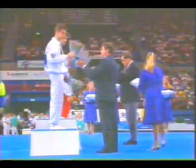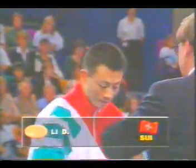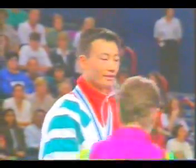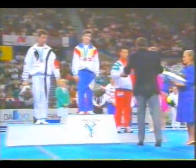Now that is really an unusual sight. You can see the three gymnasts on the dais. None are from the Soviet Union, or the previous Soviet Union. And I think that really does say something about men's gymnastics. A lot of the countries now have caught the Soviet Union, and it's a lot fairer across the whole world spectrum.